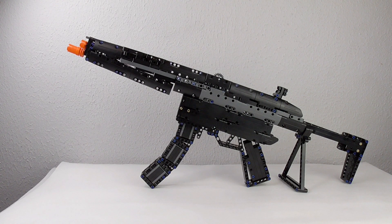Overall it was a really fun build and it looks cool. It's a weapon, I know, but it looks cool — it's your decision whether you want to buy something like that or not. For me it was the last one, but I really enjoyed the build and the amazing quality of Kata. If you don't like it as a gun, just buy it for the parts. If you want a lot of black Technic parts, you get really great parts here for a small price and can use them for other projects — cars, cranes, anything.